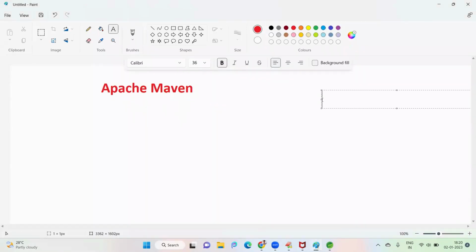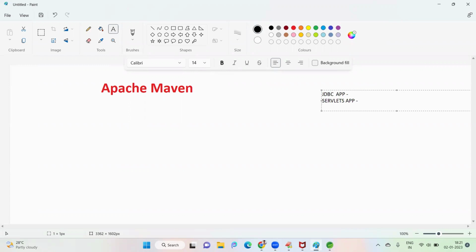Just to develop JDBC, not Spring, what is the jar file I have to add in the class path? The MySQL connector jar file. Okay, for MySQL, there is a MySQL connector file.